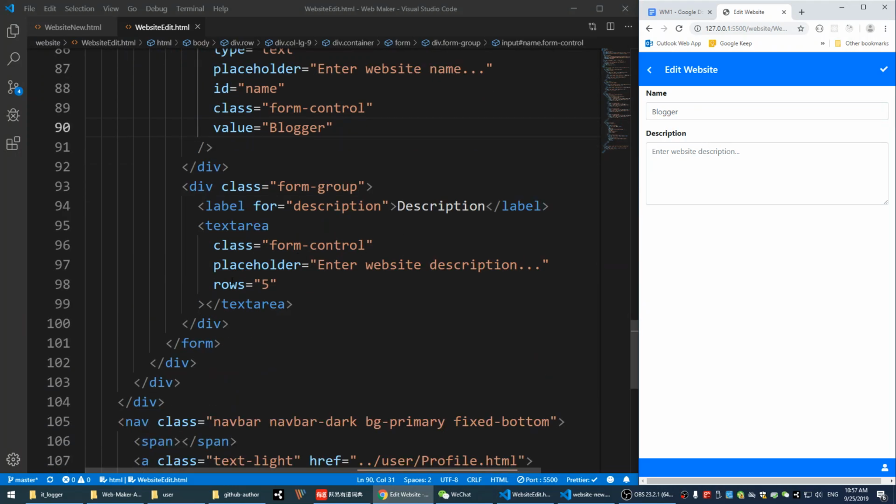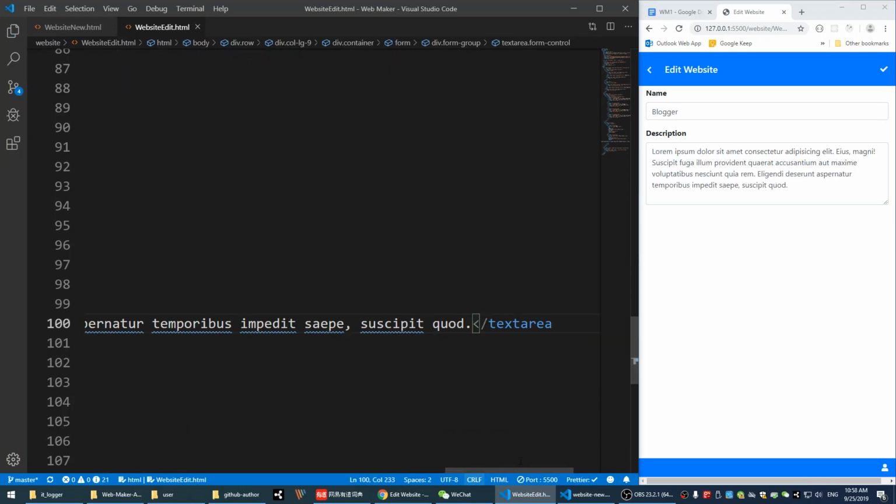And for the textarea, you just put things in between the two tags, between the start tag and end tag, adding some text here. You can add some random text there, like lorem.